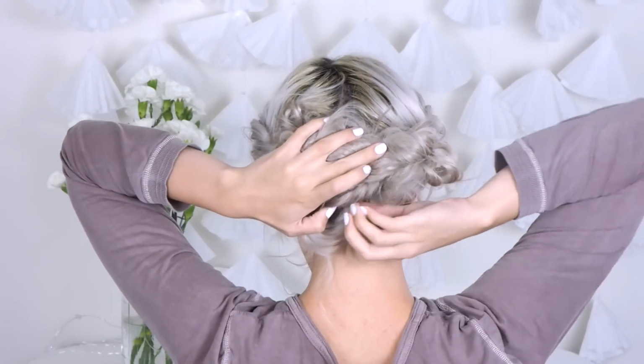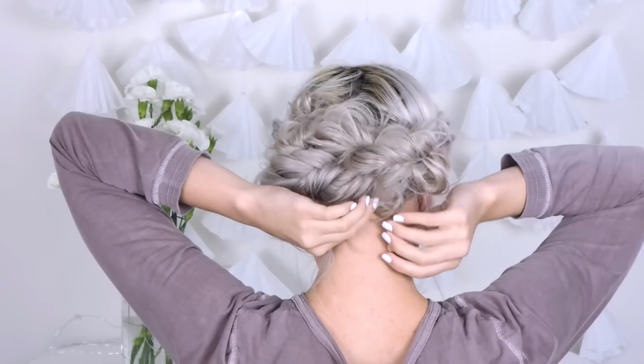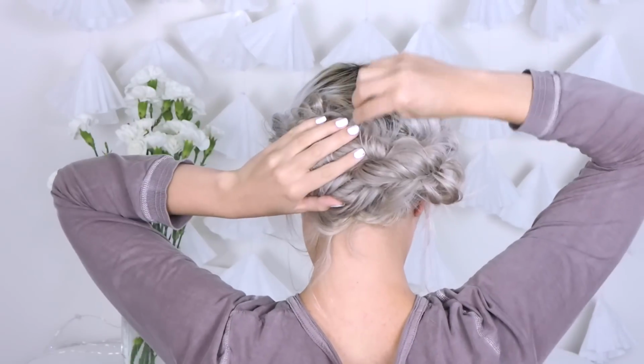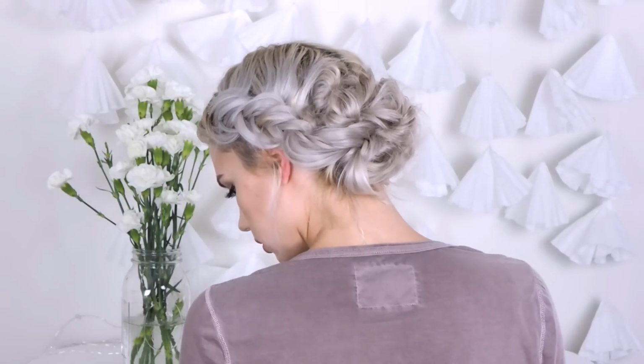I usually don't wear updos, but this one was so easy and turned out so cute that I will for sure be wearing it a lot. These two styles can easily be replicated with just regular Dutch braids. They don't have to be French braids.